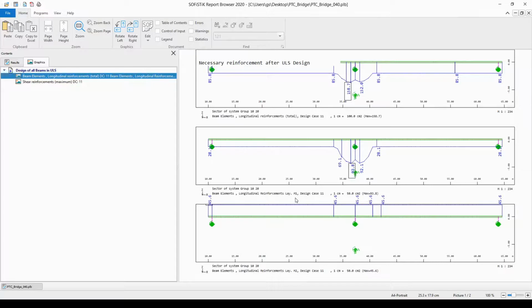In the middle diagram, we can see the necessary amount of reinforcement in layer 1 that had been stored again in design case 11 for the ULS case. The 28.1 cm² minimum amount of reinforcement was adequate almost everywhere along the superstructure, except at the support and its close vicinity.